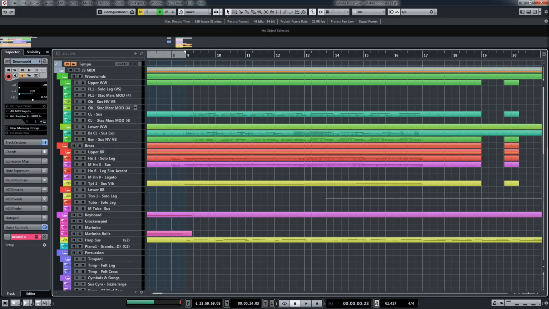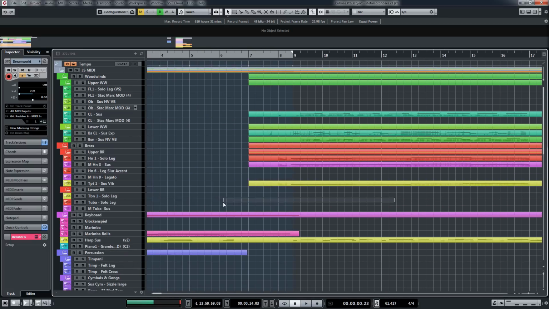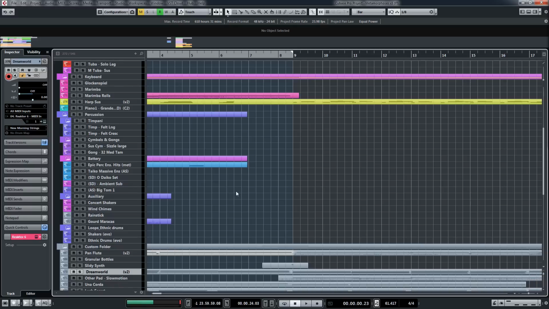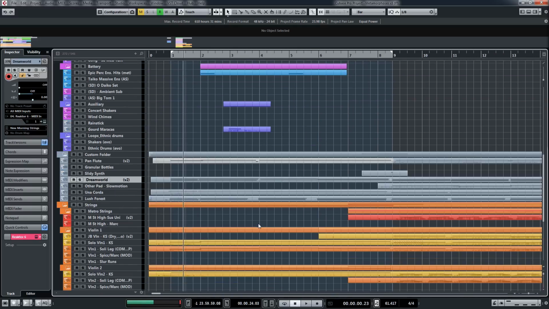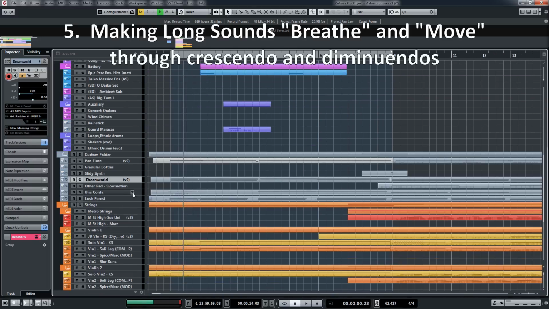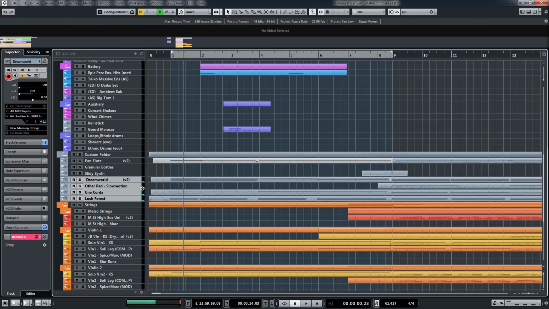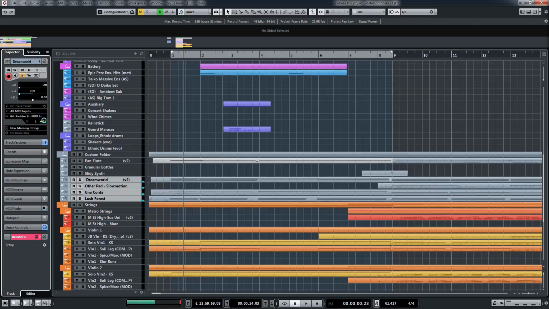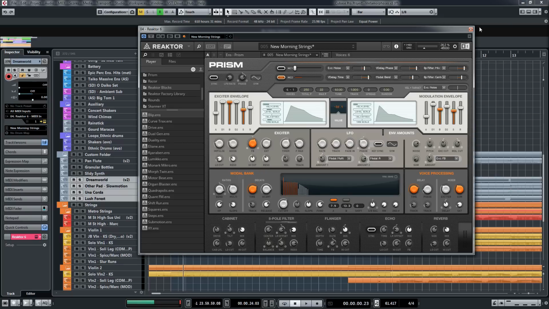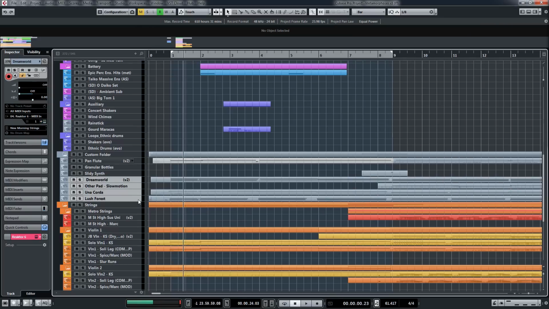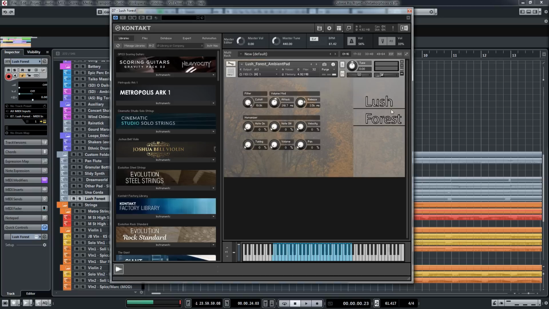Other tips. Let's talk about how you can make your synthesizers breathe. For instance, I'm going to layer these all together. What I'm doing is I actually linked up the mod wheel to the volume. Let me give you a good example of that.